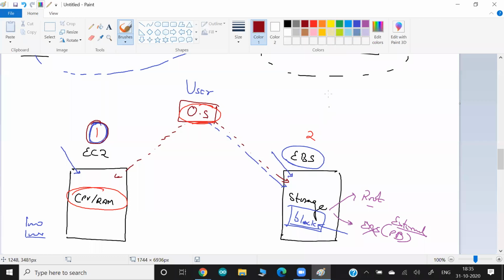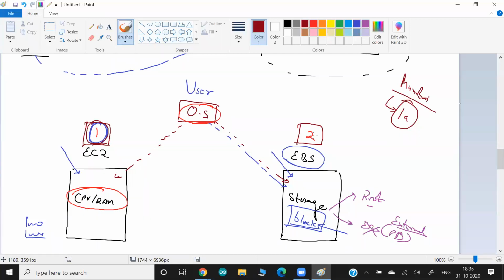Let's say right now I'm in the Mumbai region, and inside the Mumbai region we have three data centers. Let's say one of the AZs is called 1A. So in 1A, the data center or AZ of AWS, we have one complete rack for computing, IP 1, and one computer rack for storage.